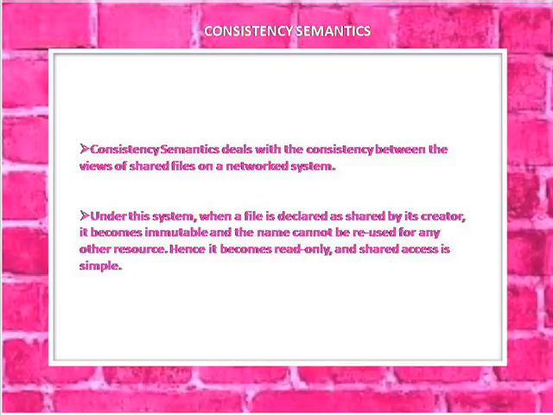Consistency semantics. Consistency semantics deals with the consistency between the views of shared files on the networked system. Under this system, when a file is declared as shared by its creator, it becomes immutable and the name cannot be reused for any other resource. Hence, it becomes read-only and shared access is simple.